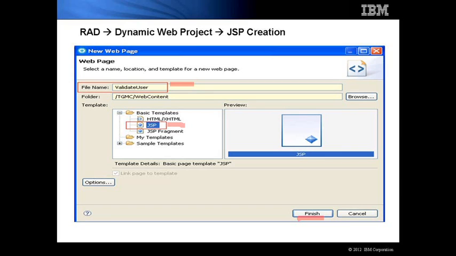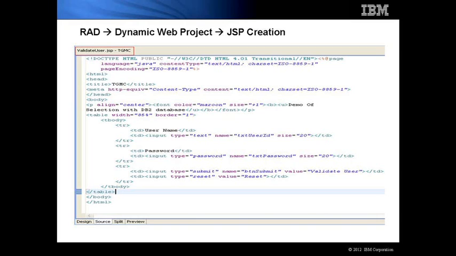Now you can see again, this is the code of validate user.jsp. So it is up to you again: if you want to perform the design, you can open the design tab and from the palette view select whatever you want, or if you want to perform the coding, you can put it in the source tab. And you can see again the important part, the text field for user ID, again I take as txt user ID, text field for the password, again I take as txt password, and this time the button is validate user, and the rest of the things are similar.